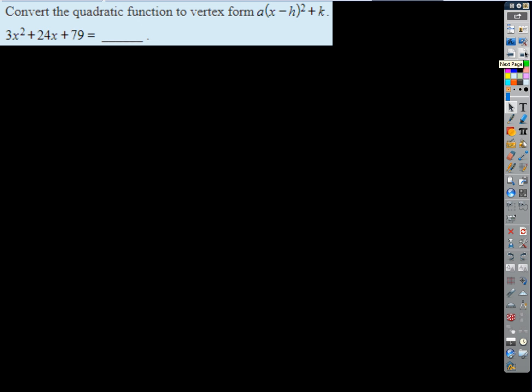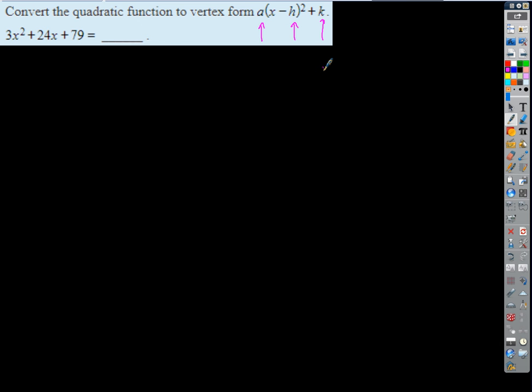Because really, if I want to write a function in vertex form, once again, think about this in terms of a strategy. We've done a lot of this kind of stuff in Unit 4. And what have we always tried to do? Well, we've tried to just figure out what the values of A and H and K are and then plug those numbers in. Like if we're looking at a graph, for example, right? Our goal is to figure out from the graph what are the numbers for A, H, and K and plug them in, and that's our answer. So we can do the same thing here.